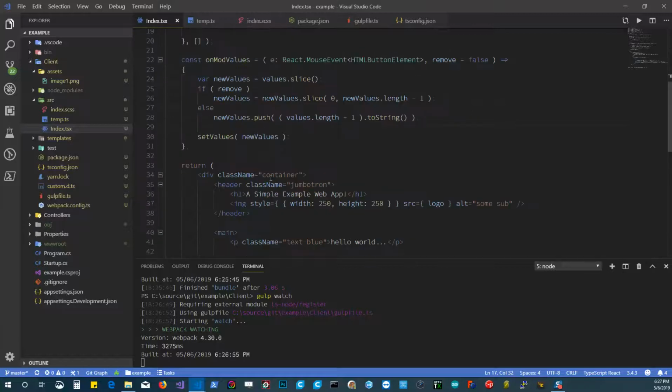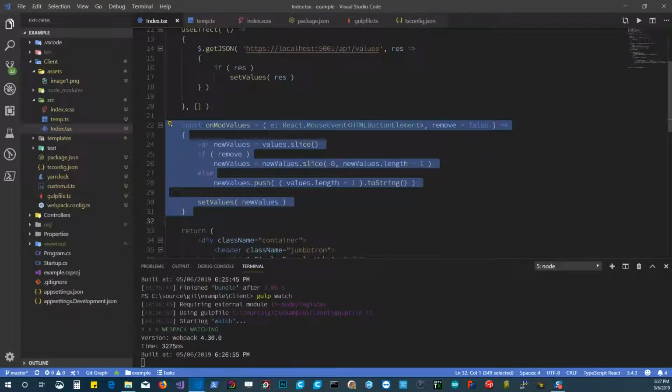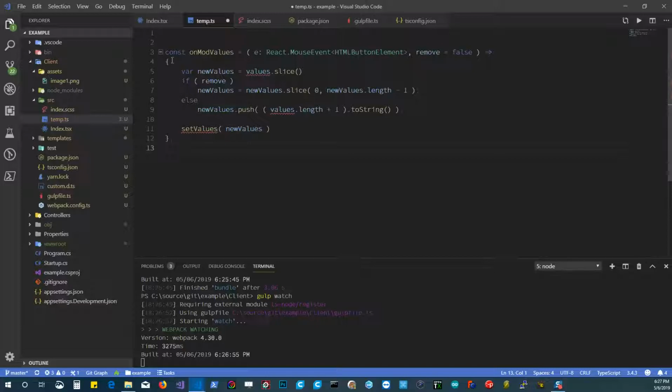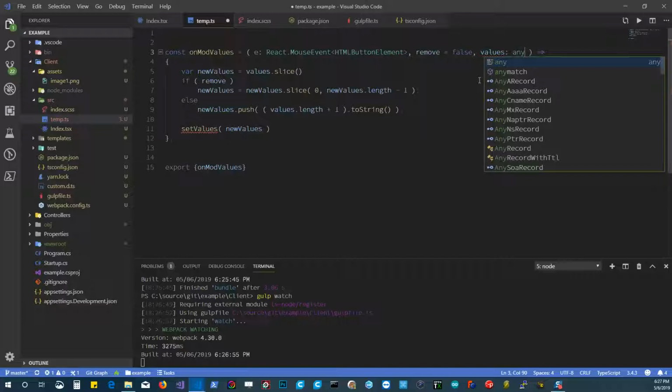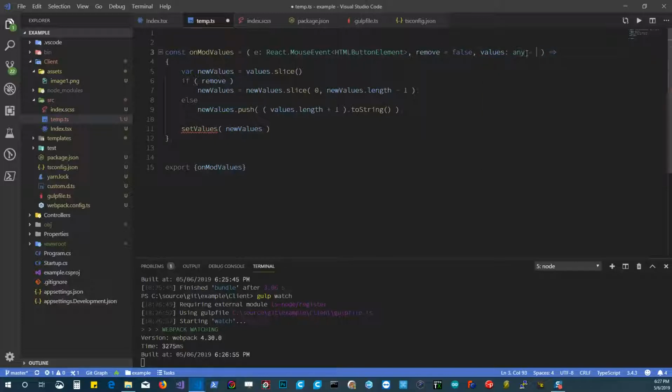I just wanted to show you how maybe we grab this function, right, and put it in here. We would need to export this function so that we can grab it from another file, and then it looks like unfortunately we would have to pass these values in, and set values, right.